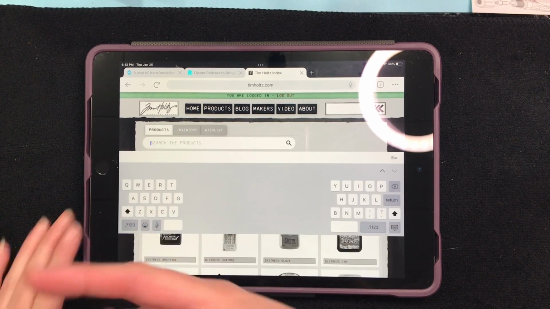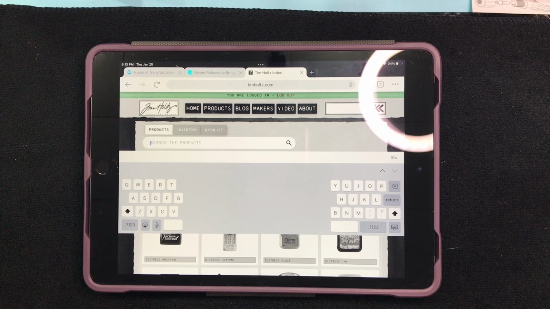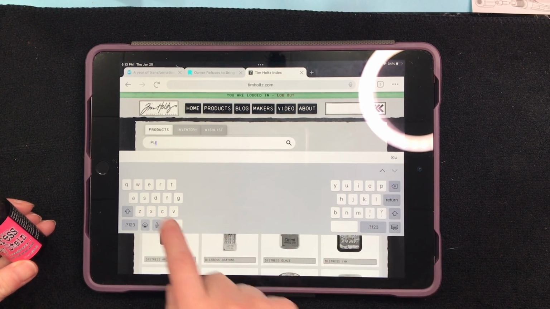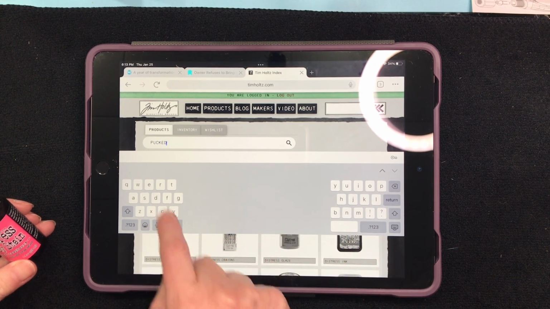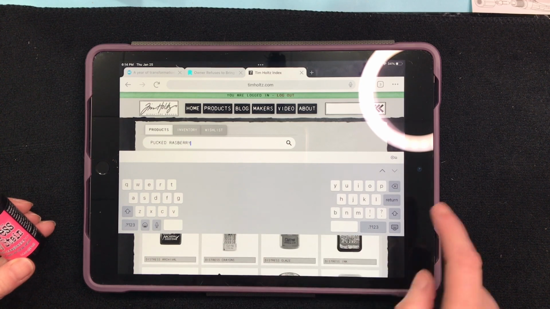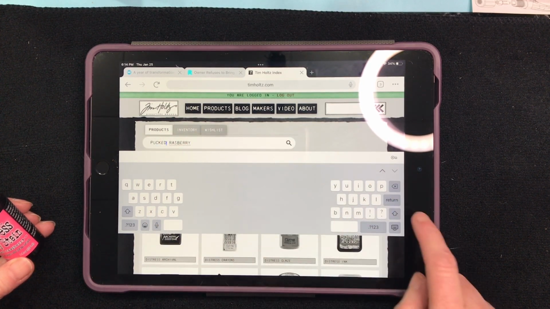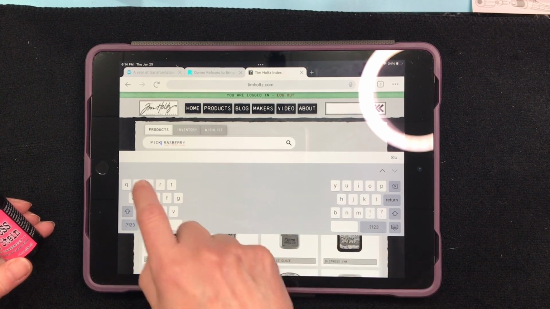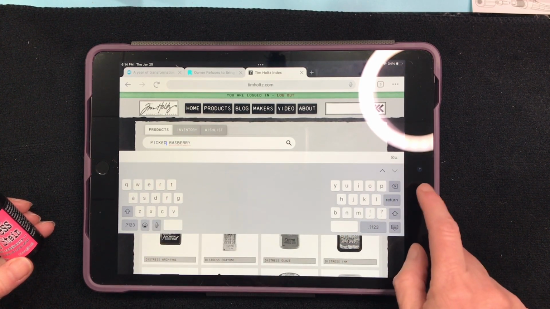Let's say, I don't have hardly any of his over here. Let's say I have this one. I'm out and I'm like, do I have picked raspberry? So I can check and see if I have picked raspberry. Picked, not pucked. I am horrible. I have fat fingers.